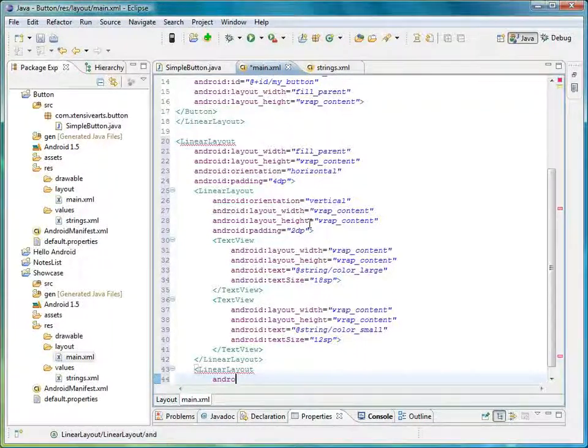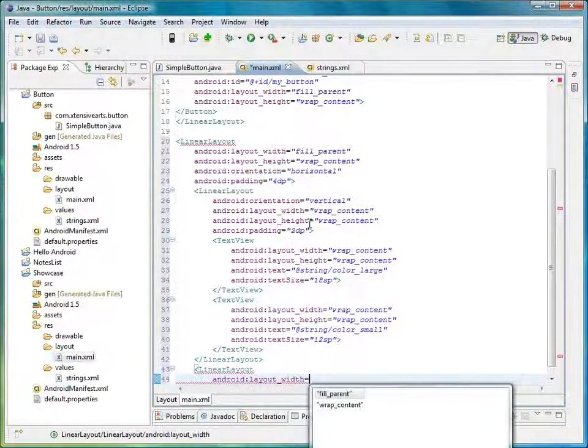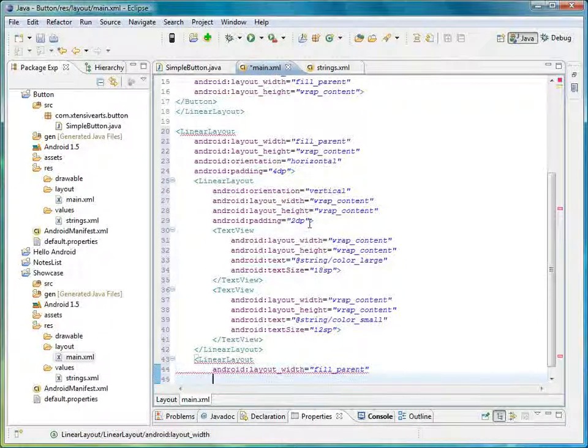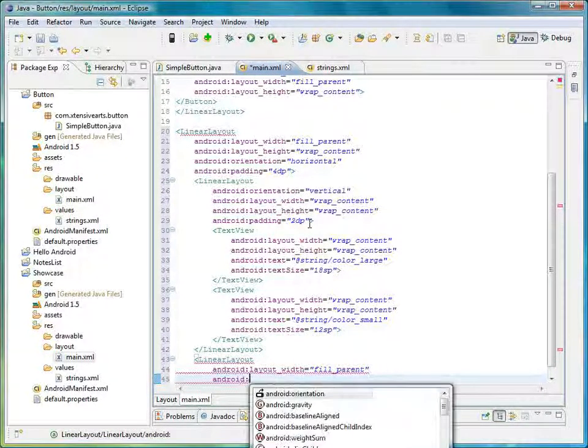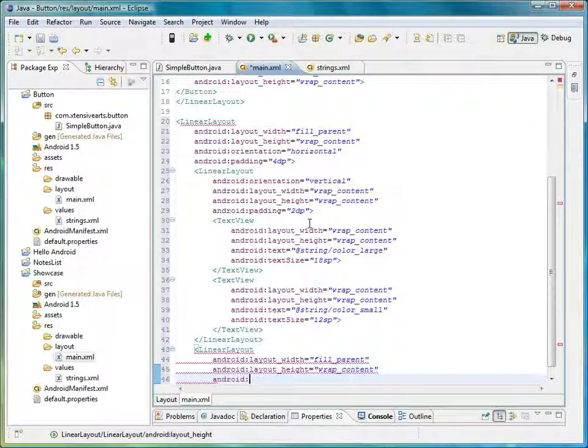Oops, Android layout width equals yeah, we want to fill parent because it should actually take up the whole remaining space to the right. And then we want to choose layout height. Again, simply wrap content. We want to add a little bit of padding, about 2 dp should be fine.